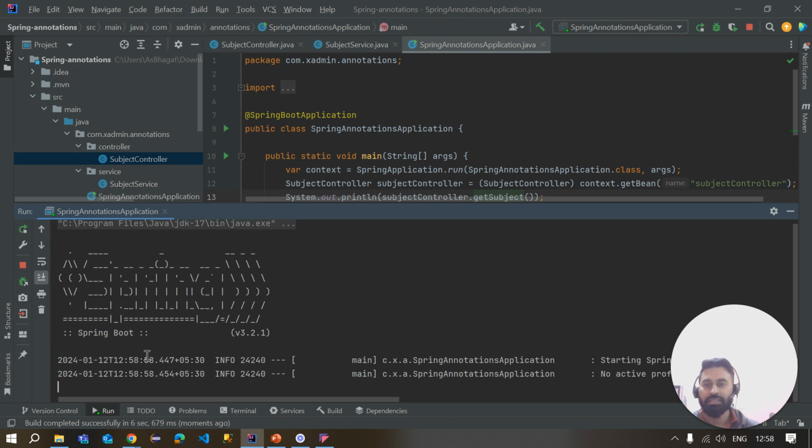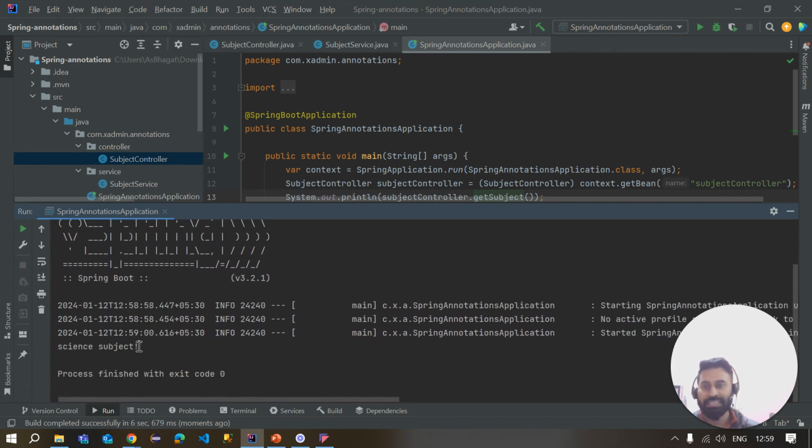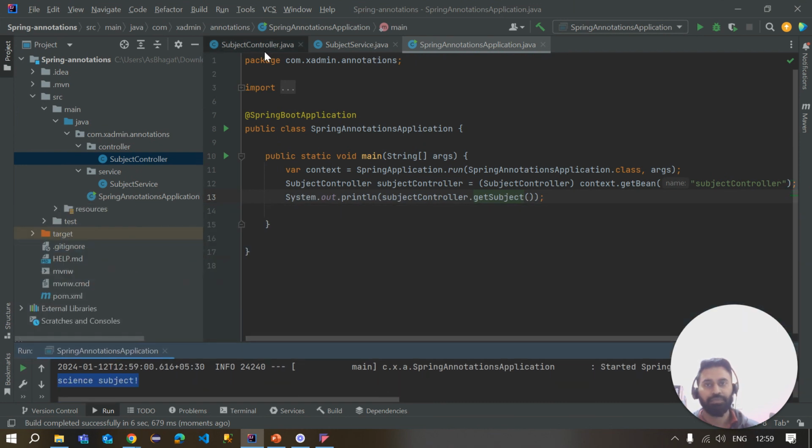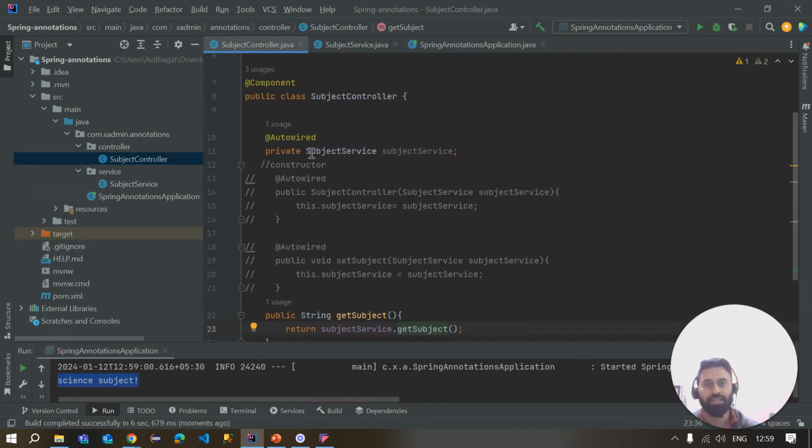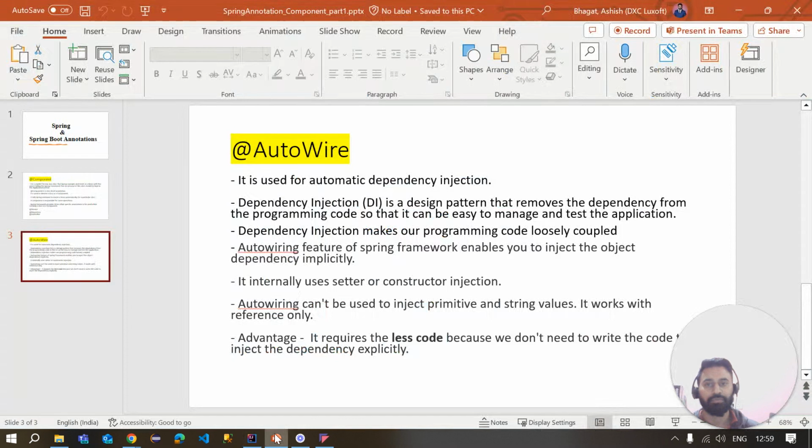Here you can see the output, we are still getting science subject. It means we are able to implement the field injection using @Autowired, right? So these are the three ways through which we can do dependency injection using @Autowired. @Autowired is basically used for doing the dependency injection automatically, right?